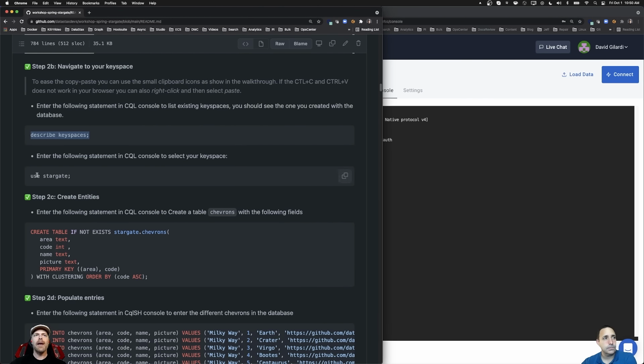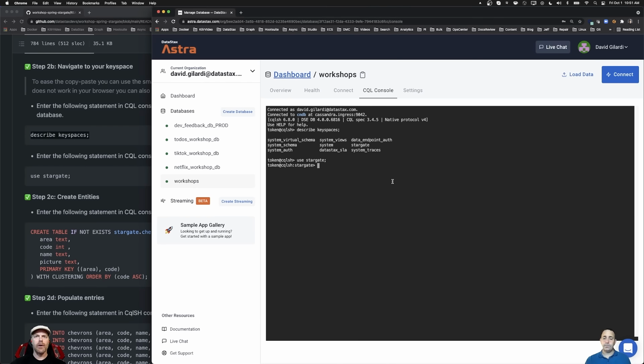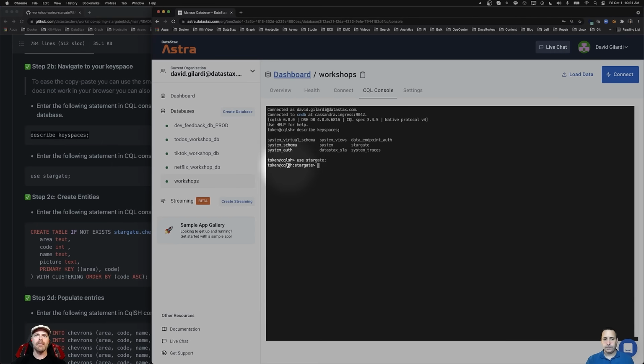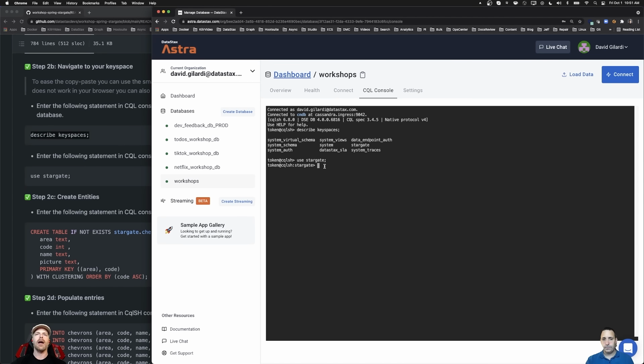Now, the next command here, USE stargate, what is this about? I'm essentially telling Cassandra, hey, instead of being in the context where I see all the keyspaces, I want to issue a CQL command in the context of the Stargate keyspace. So I just say USE stargate. Notice that my prompt now changes to Stargate, so I'm now set up to work within the Stargate keyspace. Now, before I create any tables, real quick, I'll just describe tables. Notice it's totally empty, right? We created the keyspace, but I don't have anything in here yet. So let's go ahead and create a table.